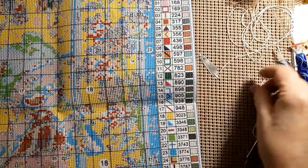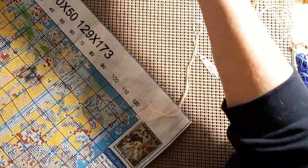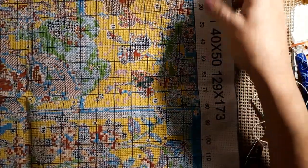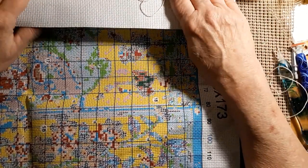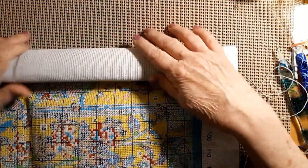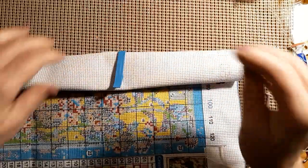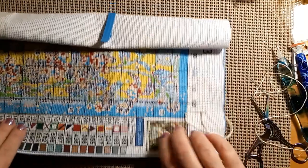Alright, I'm just going to set that over there. Now, since I've decided I'm going to start with this blue color, trying to keep all the threads together because they're just wanting to play. So, my desk isn't very big. Now, you might be stitching at home, in your chair, do as you please. I have clips. So, I just roll it up, and I take one of my clips, and it clips right on there, and it holds my fabric right where it needs to be.